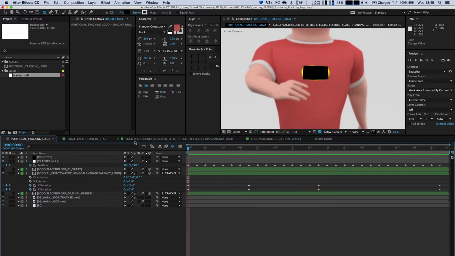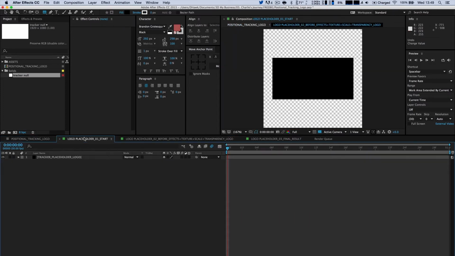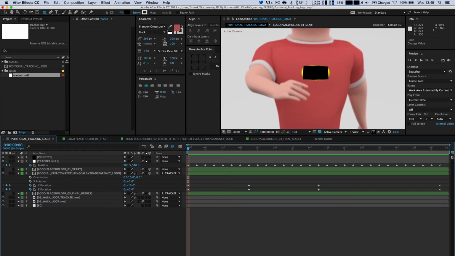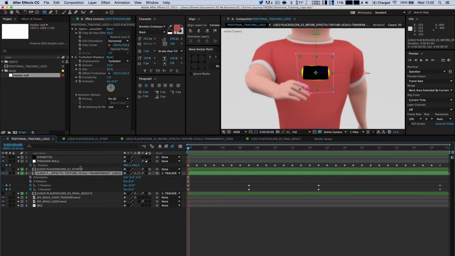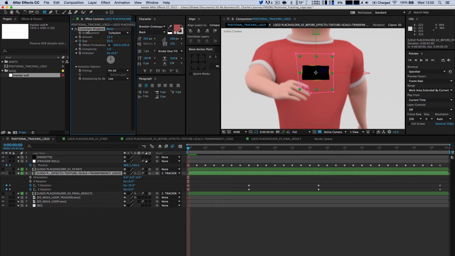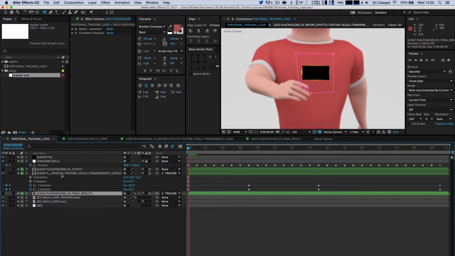I mean, just for a second, because I've got some additional effects here, because this is nearly the finished article, I'm actually going to switch off. You can see that the black square isn't perfectly square. Well, why is that? It's because we've got some effects here on our layer. In fact, let's do it here. We'll get rid of that just for the second, and you can see it's a little bit more square there. We're going to get onto the effects in the logo placeholder pre-composition number 3, so just one step at a time.